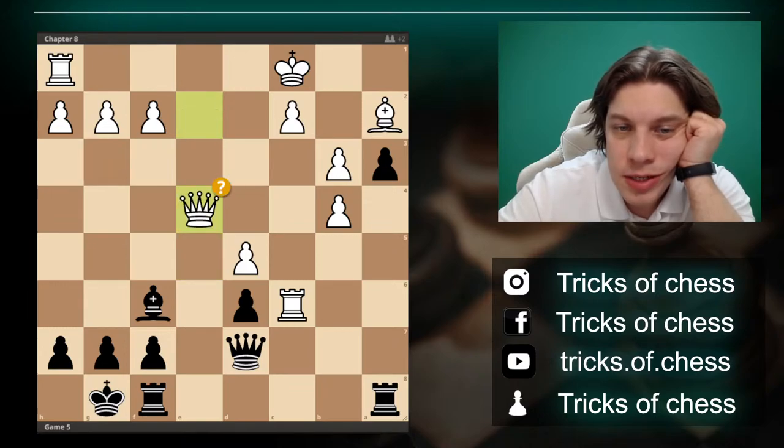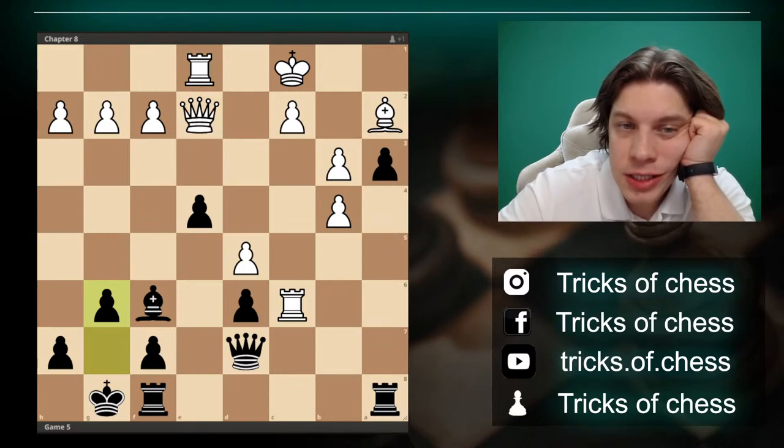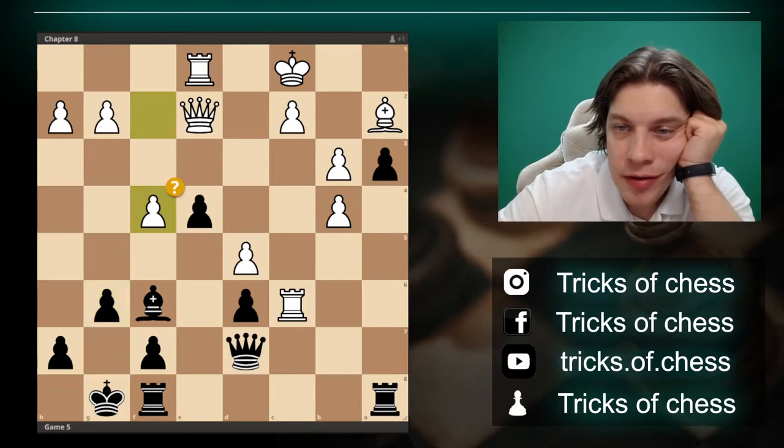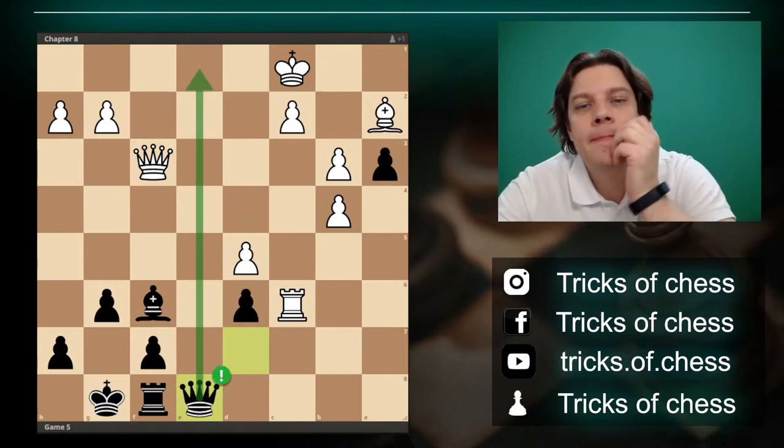Well, queen e4 allows black to activate their rooks. Rook e1 was played. g6. It's an escape square for the king. f4, en passant. Queen takes f3 and rook a to e8. So what does it mean? Why this rook? Actually, it doesn't matter which rook, because if rook takes e8, it's queen e8, threatening a mate.